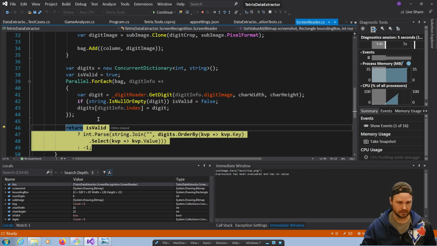So what are the digits here? 7s? What? One of them even shows up as a 5.